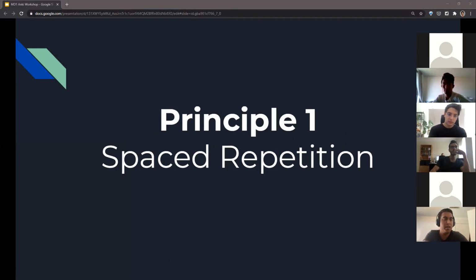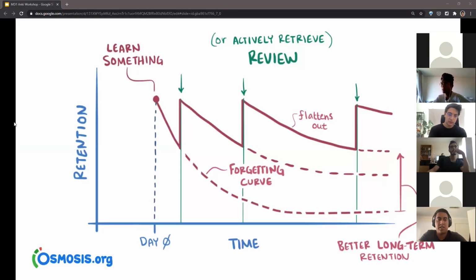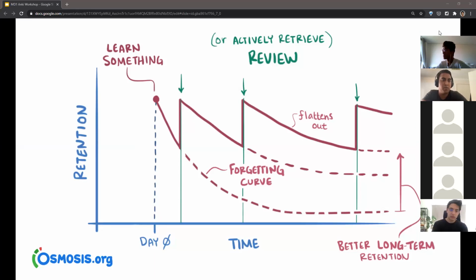embedded in long-term memory. So if you look in the graph above, if you watch a lecture on day 0, as indicated by the learn something thing, you will naturally forget the material over the coming days along the forgetting curve, going from, let's say, 90% retention on day 0 to around 10% on day 5. However, if you revise the content at specific times, looking at the green arrows, you will remember the content more and keep your retention rate at, let's say, 90%.